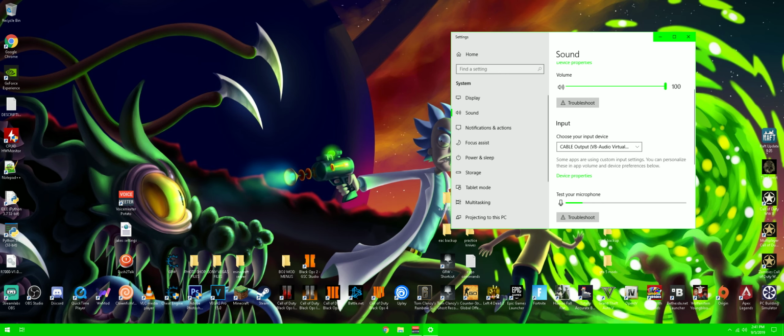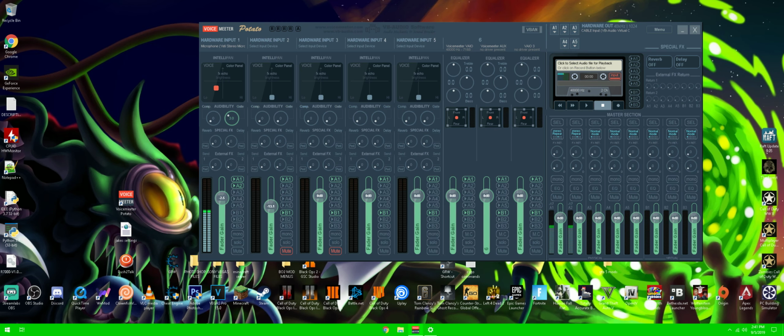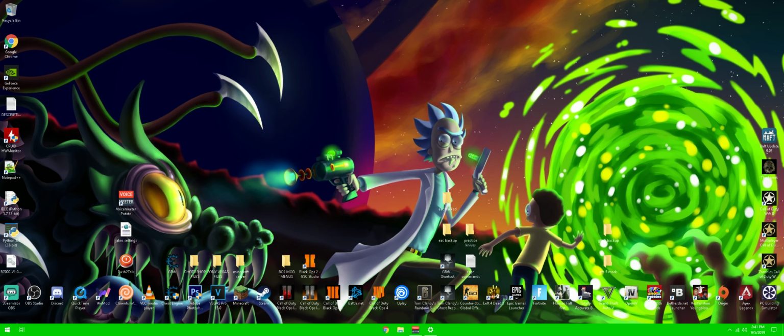That's why your input device needs to be on the same thing as a 1, because that is where the effects are going to. Whatever you set this to, this has to be set to as well, which I would recommend just using cable input because it's been working 100% better for me, and it's fixed my audio issues that I've been trying to fix for about a month now.